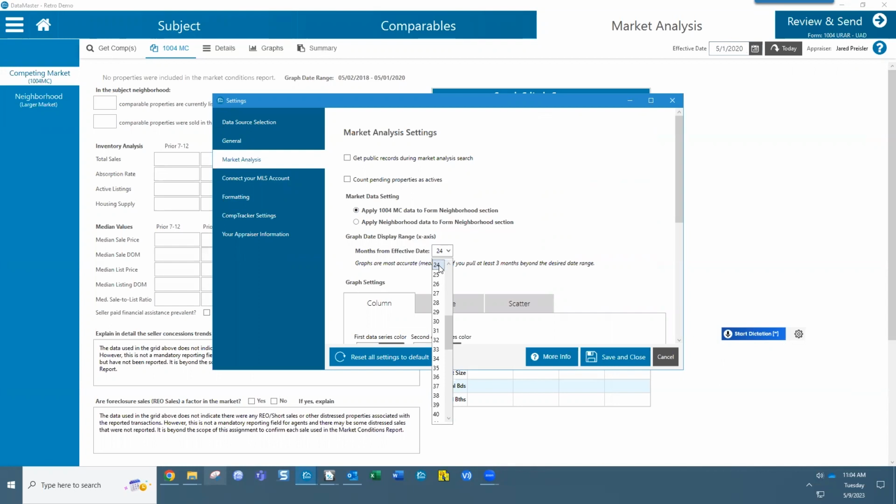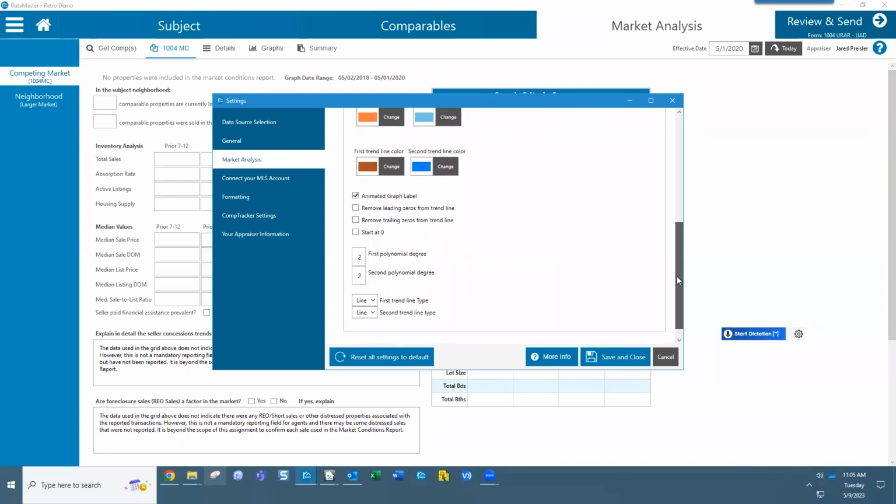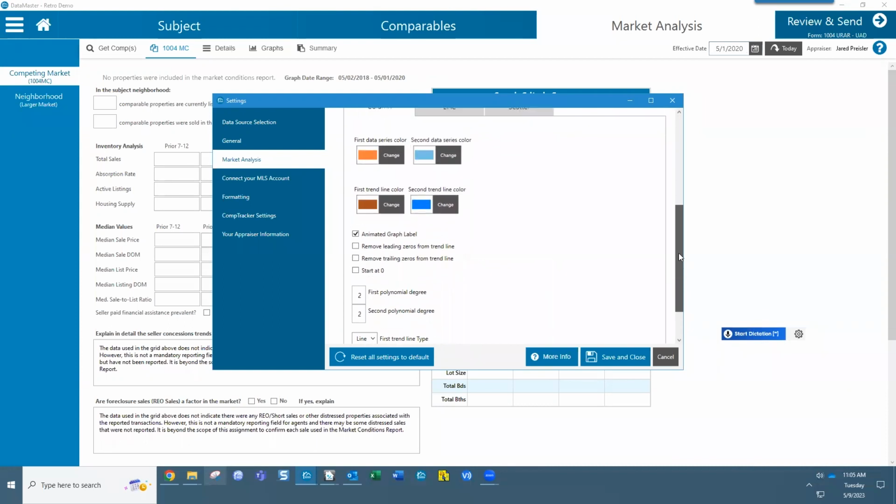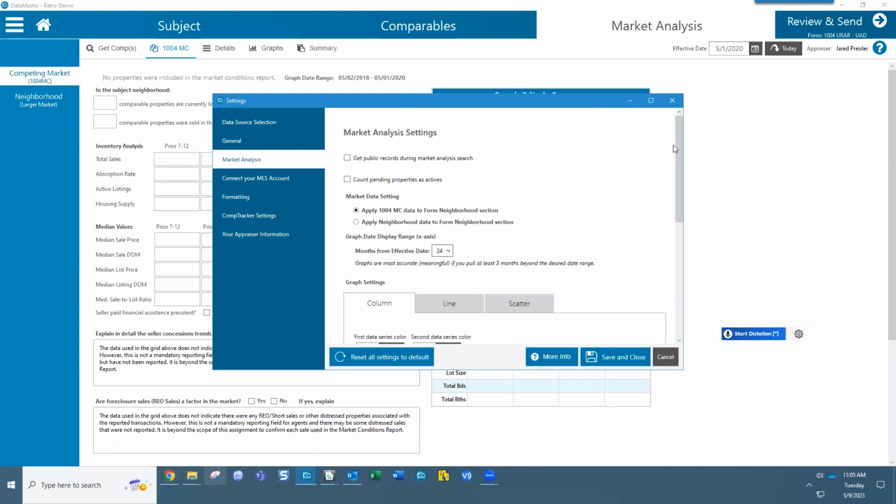This is months back from the effective date. So I have it set to 24 months. You also want to look and see if you're going to count under contract or pending properties as active listings, or if you're not going to count those.